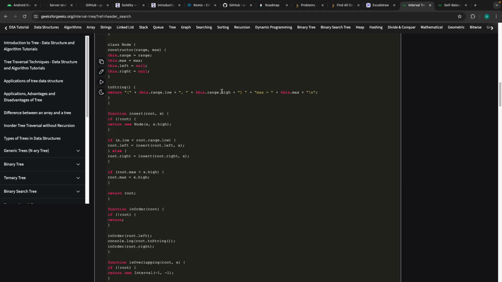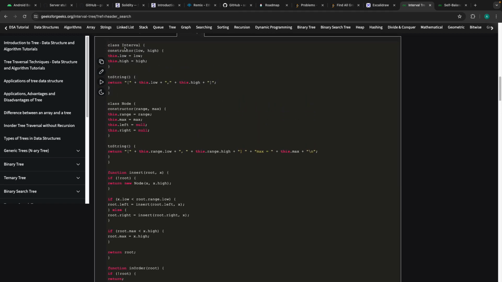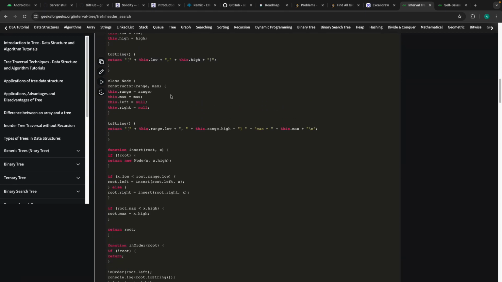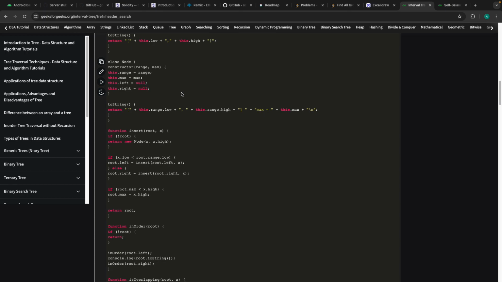So we have class Interval with low, high. Class Node with range, max, left, right, toString.